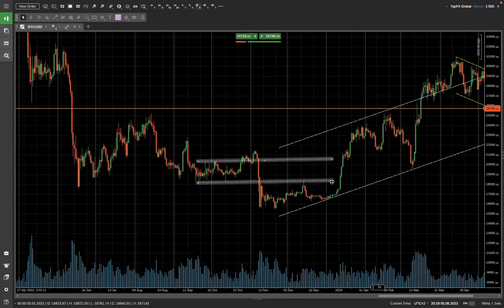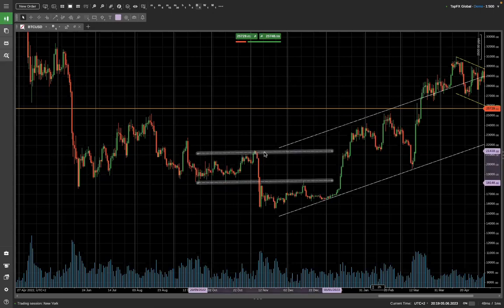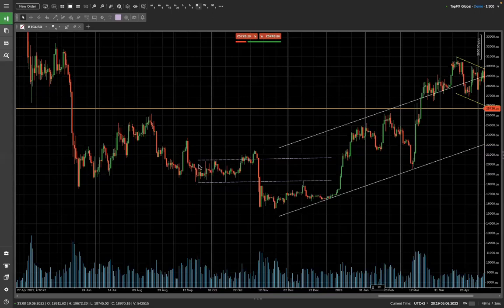Okay, so as you can see, even this horizontal channel, even if we do it like that, however, I would prefer to keep it here, but some of you might notice that this is acceptable as well. For the horizontal channel, of course, the oscillating move inside of this channel is very typical. So what are the traders waiting for? The traders will be waiting for a breakout, either to the upside or to the downside.